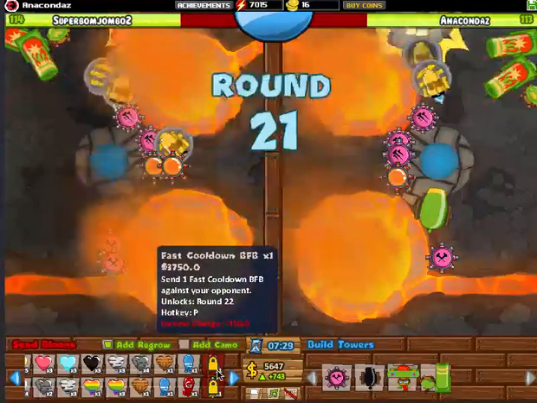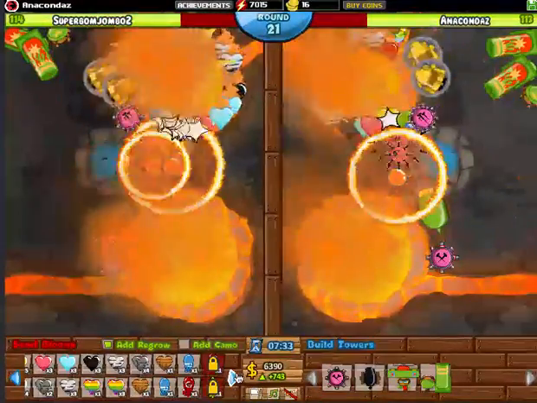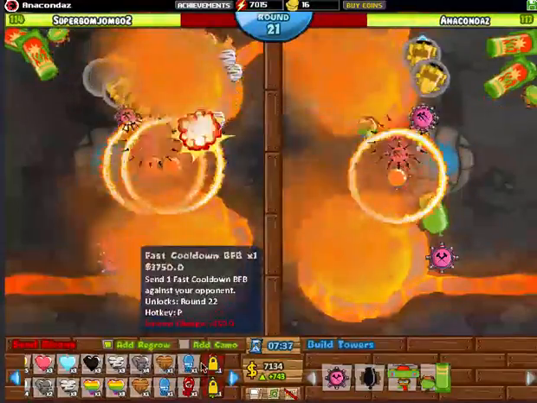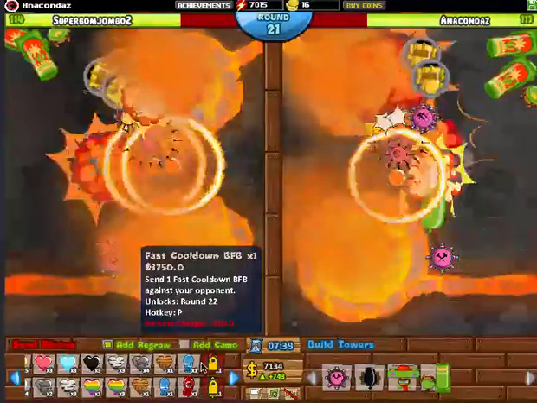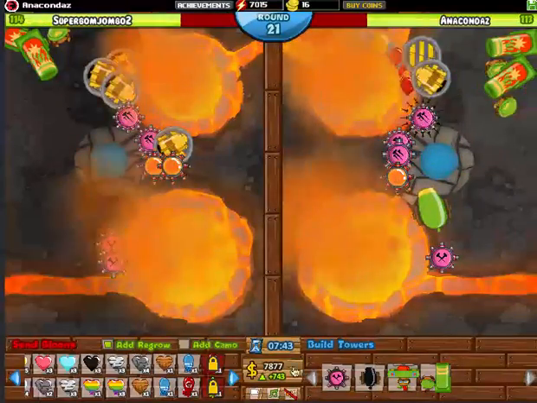Like, holy crap. So I'm like, okay, I gotta do something fast, otherwise I'm screwed. It's gonna get to late game, and he's probably gonna beat me in late game, because I don't see myself being able to overtake his defense in the late game. Usually, before round 35, you're gonna have a pretty solid defense.